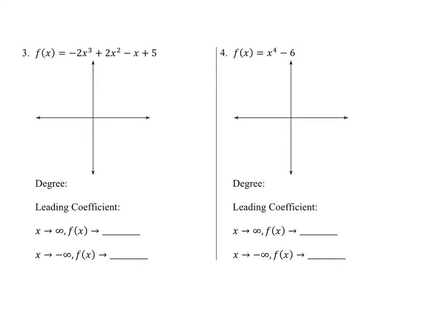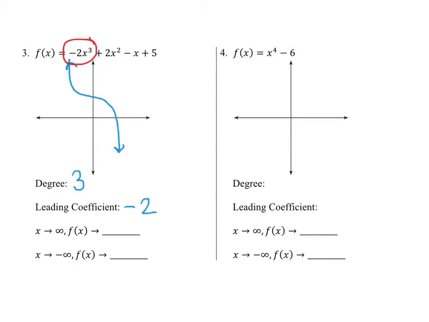We're going to continue doing the same thing for number 3 through 4. This is what the graph of number 3 approximately looks like. Once again, I'm not being super picky about the middle section, but I want to make sure the ends are going the right direction. To identify the degree and leading coefficient, I'm just going to look at this first piece right here. The degree is the exponent. Leading coefficient is the number in front of the x.